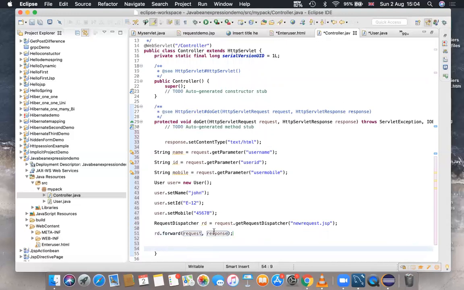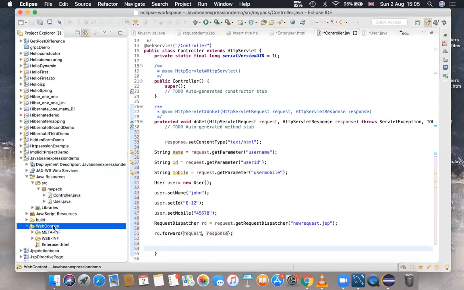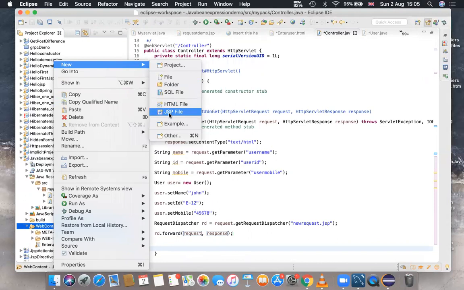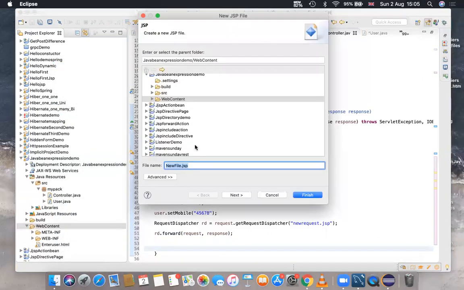Now I am forwarding this request to the next page. That's it. I have set all these values in the bean object, and I'm forwarding this request to the JSP page, that is new request.jsp. So under this web content, create one new request.jsp. Write new JSP file, and it is new request.